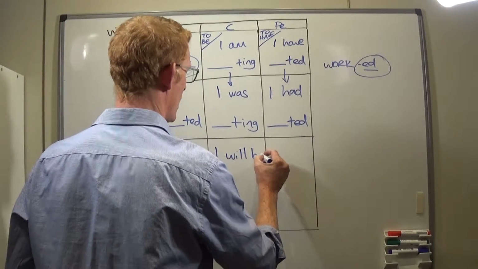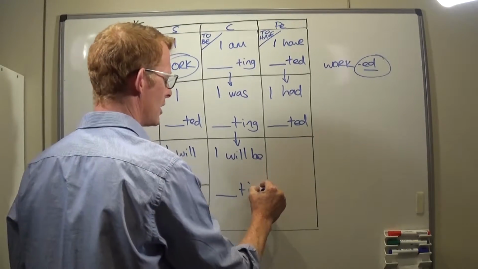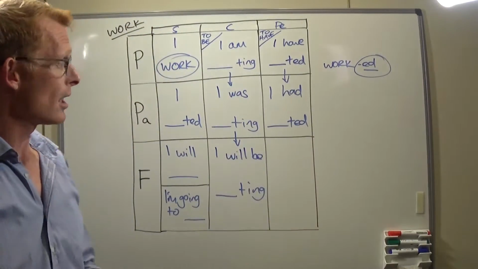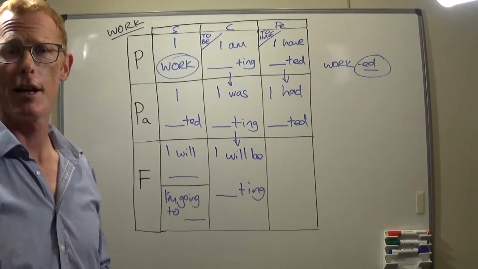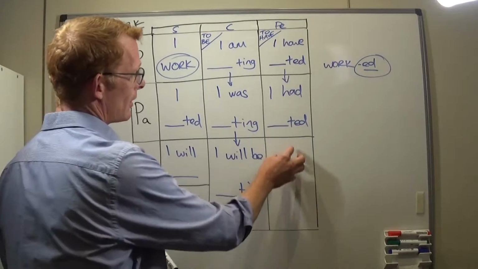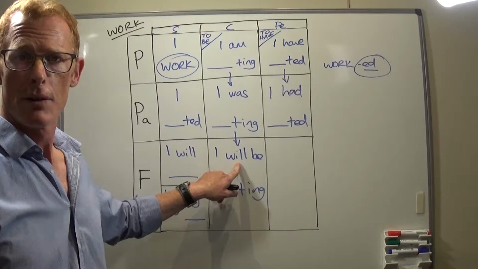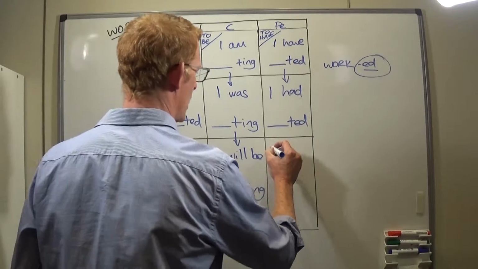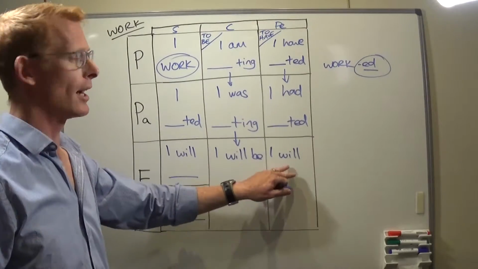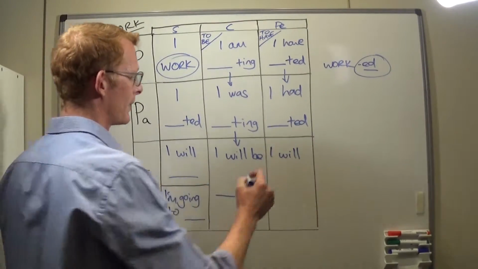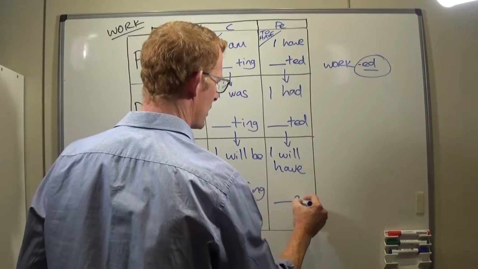Good. And then you take the same structure, you follow it down, base verb plus ing. Okay, so I am working, I was working, I will be working. All right, nearly there, nearly there. Now we look at the future. The future contains the word will. Okay, this is the number one word for the future. So I will conjugates for I have, I had, I will have. I will have. Take your base verb, move it down, keep it in the tense.